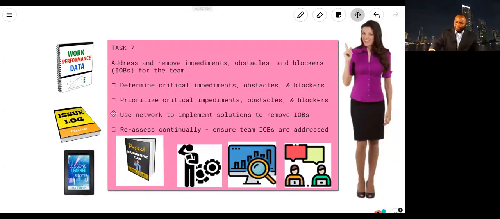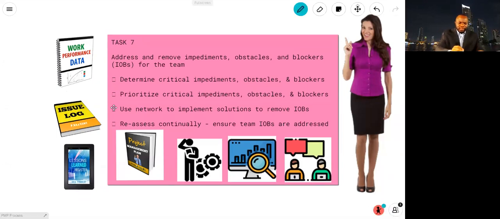So as you get ready for this exam, you're going to find some terms that some of you may not be familiar with, but you just got to remember, okay, that's one of those things Phil talked about. It's an issue. It's a blocker. It's something that impedes the team. All right. So let's talk just a little bit more about these impediments.